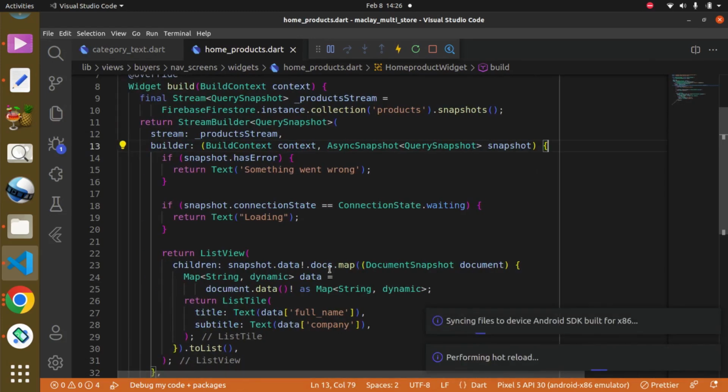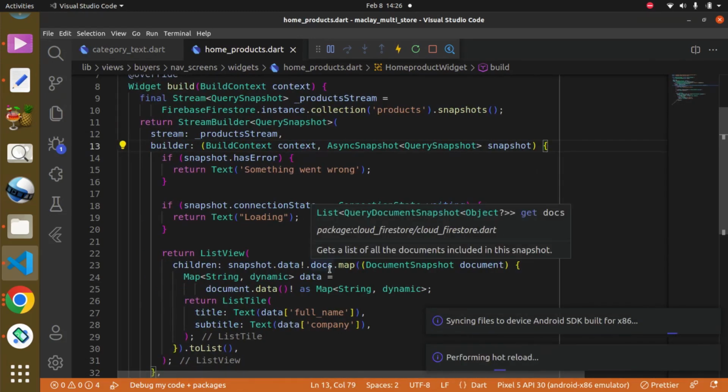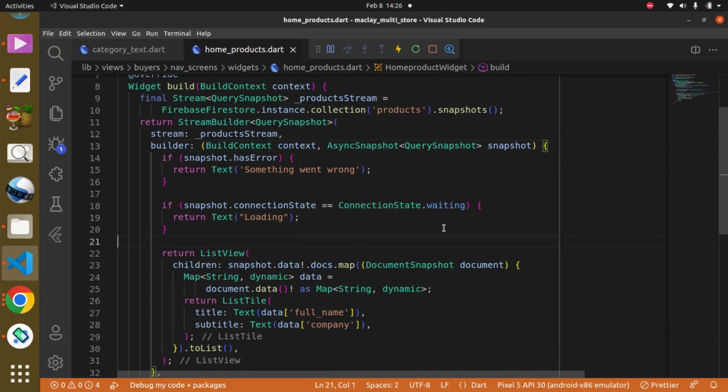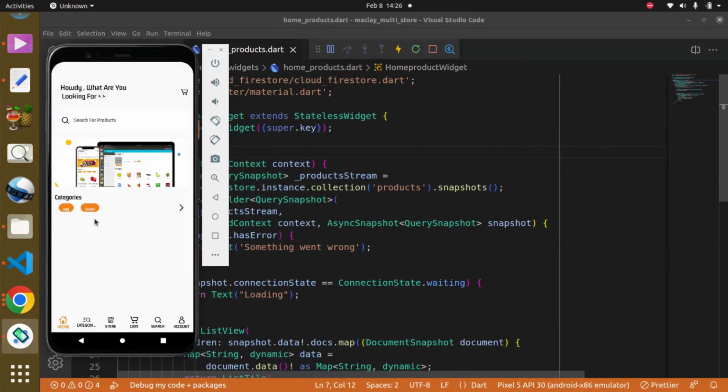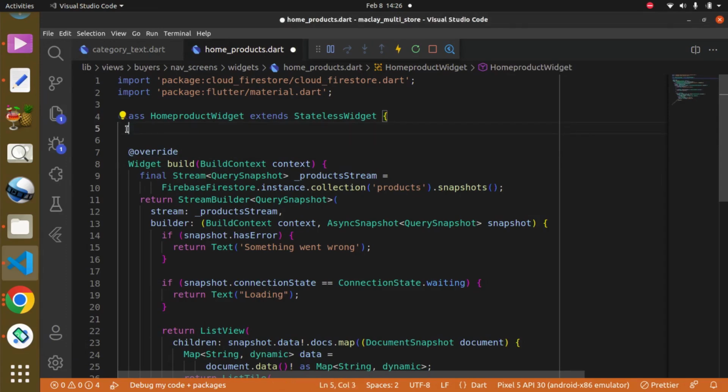Great. What this will do is retrieve all the products we have in our Cloud Firestore database. But what we want is to retrieve products based on the clicked category. So we can get rid of this and say final String, and we can call this categoryName. And now we have to pass it on to the constructor.